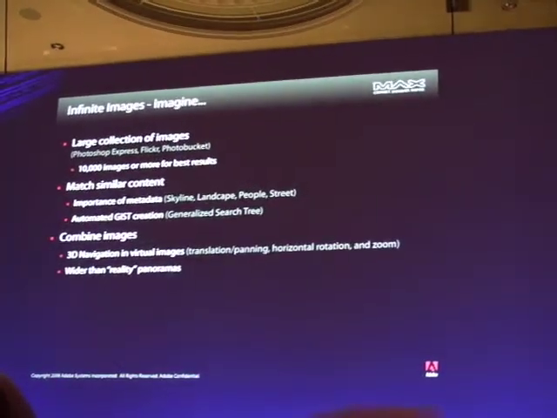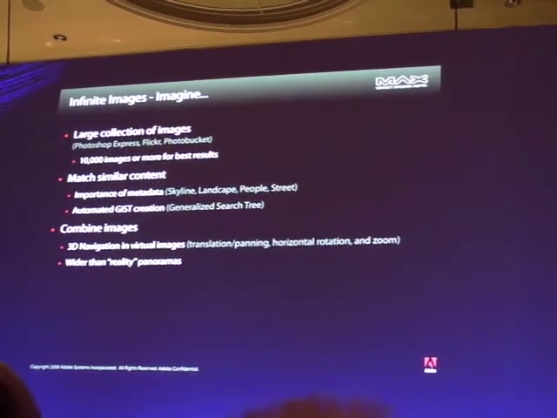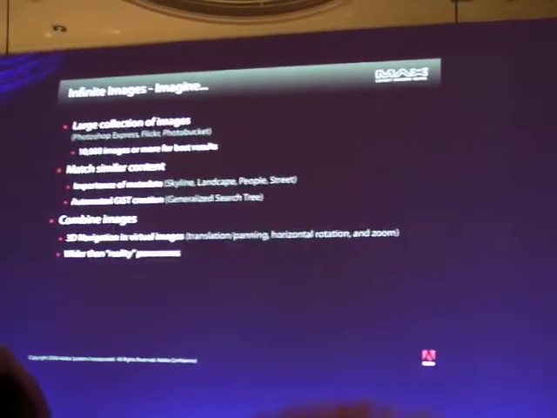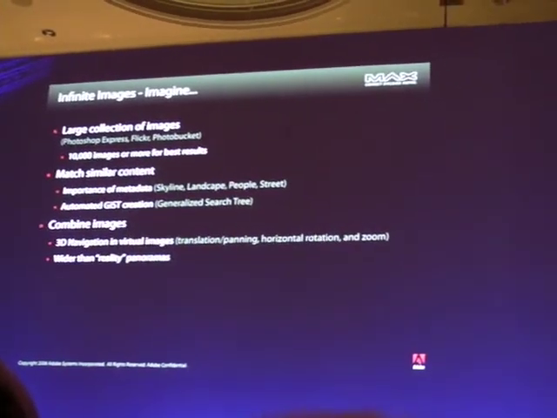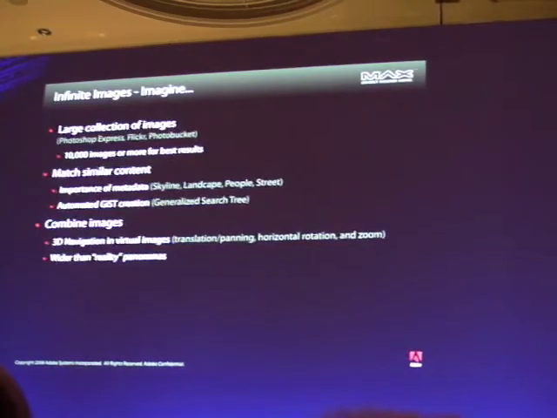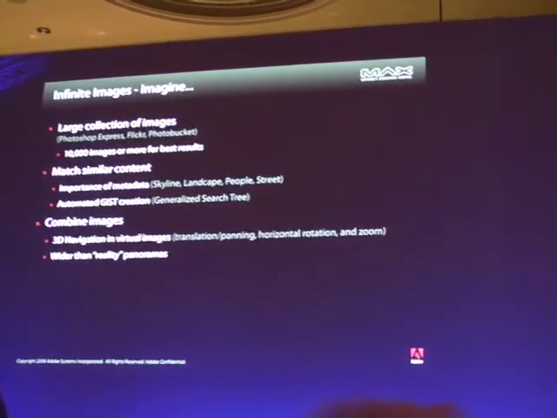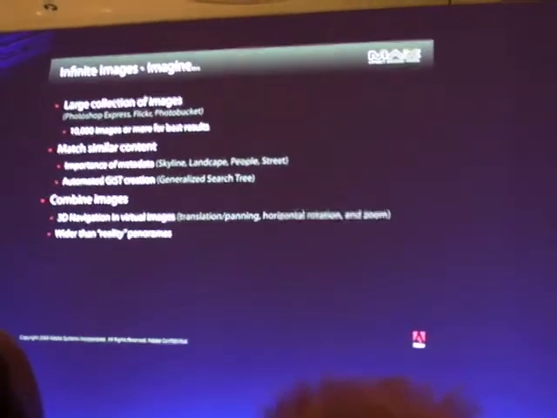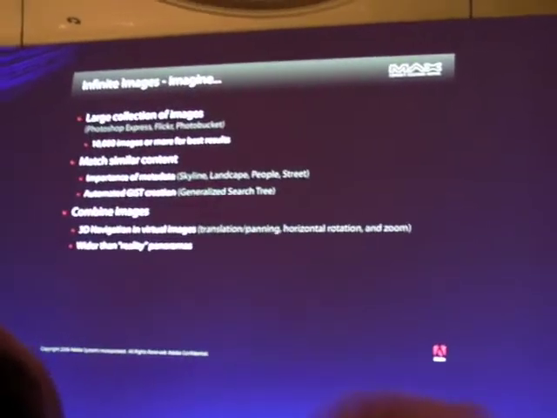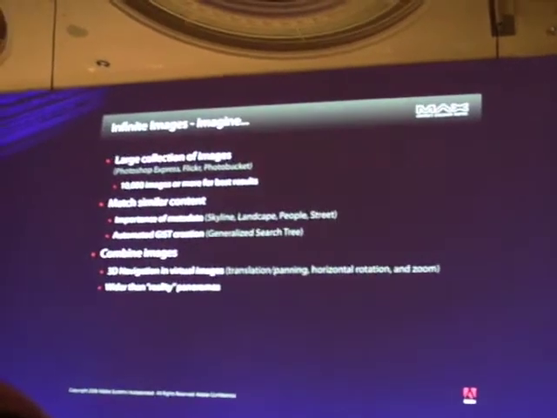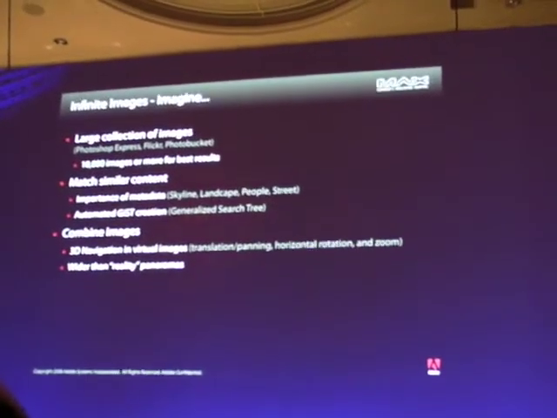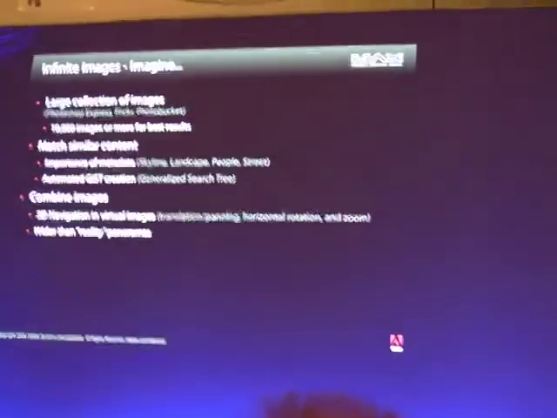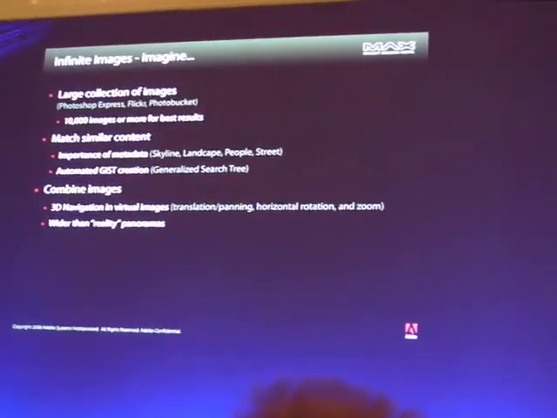So imagine you've got this large collection of photos, from, say, Photoshop Express, Flickr, PhotoBucket. The algorithm we use works best with upwards of 10,000 photos, which I'm sure everybody has. And what it does is it looks at the content. It actually analyzes what the photo is, and it breaks it up into little squares and looks for similar matches among the photos.